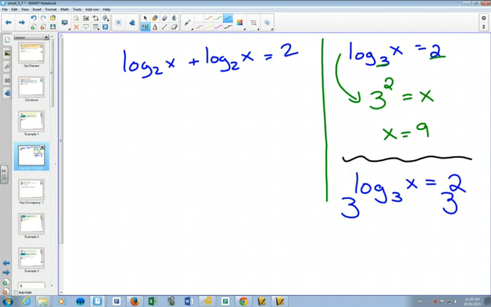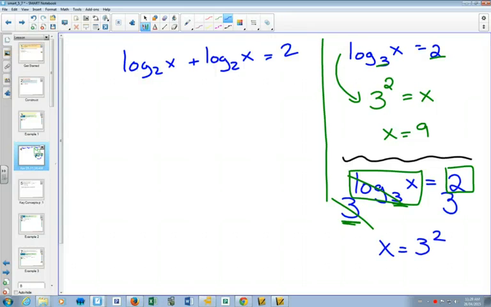Because when we were solving equations, as soon as they had the same base, we said, well, I know that this equals this then because my bases are the same. And then if you think about inverses, you know that exponents and logarithms are inverses of each other. So if I have a base of 3 here, and in my exponent I have a log of base 3, these would cancel, and I would just get x equals 3 squared. Now most people find that kind of mathematical step, putting both things as an exponent with a base of 3, a little bit confusing. So most people choose the definition route when solving these.